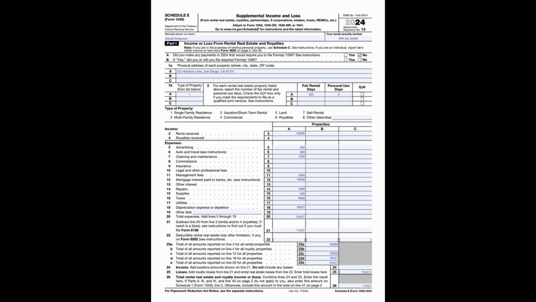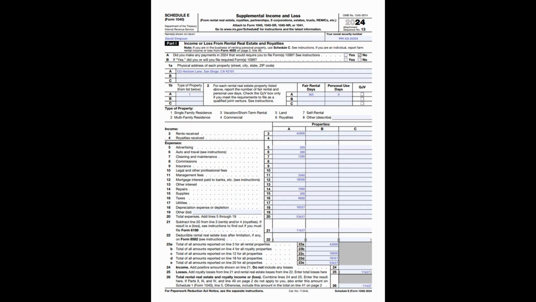Schedule E is where landlords enter rent received and expenses of the rental property. Schedule E tells the IRS 3 things: how much rental income you collected, what rental expenses you can deduct, and whether the rental produced a profit or a loss. Every rental property goes on Schedule E. If you have more than 3 rentals, you just attach extra copies of page 1. It's still one Schedule E, just repeated pages.